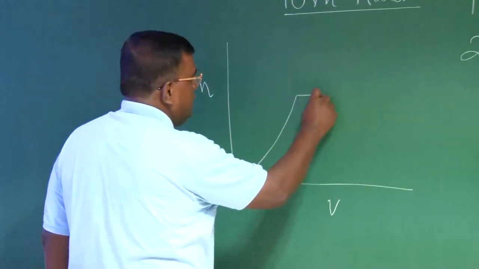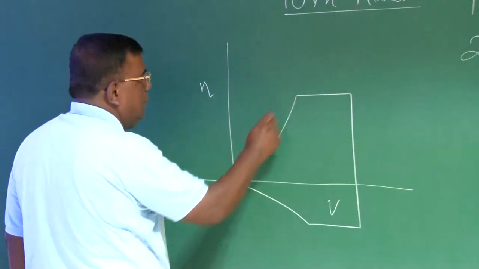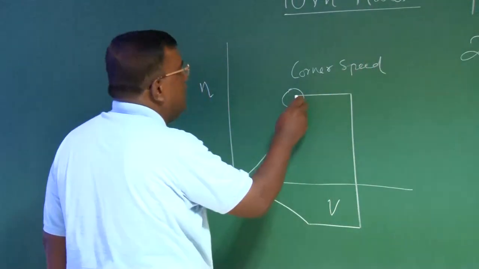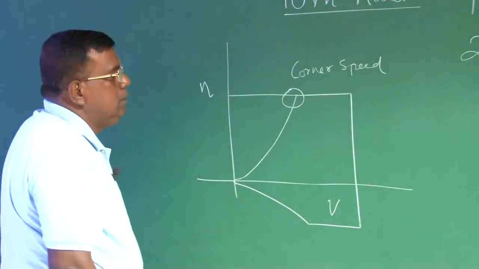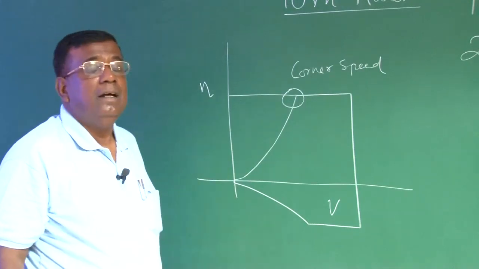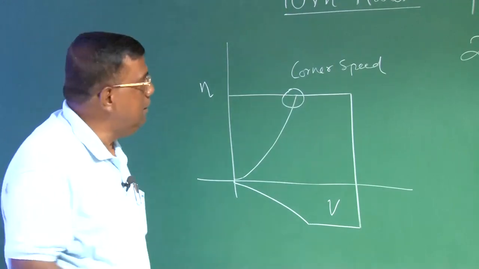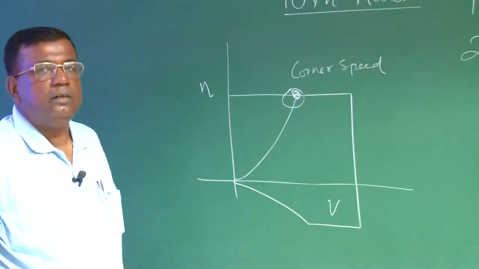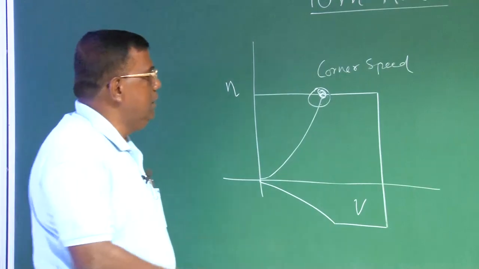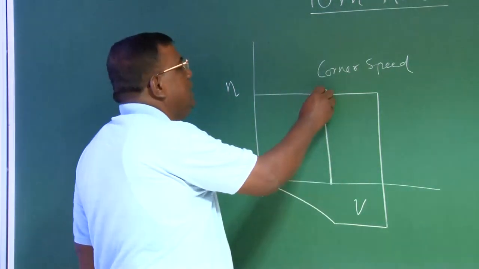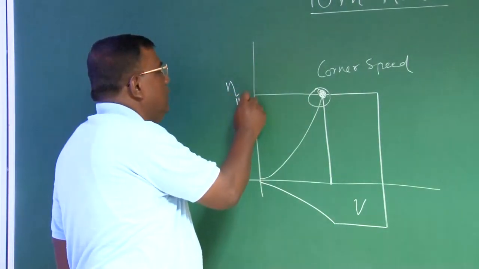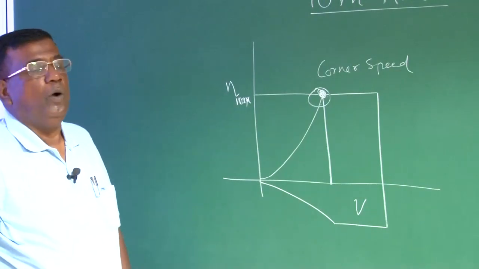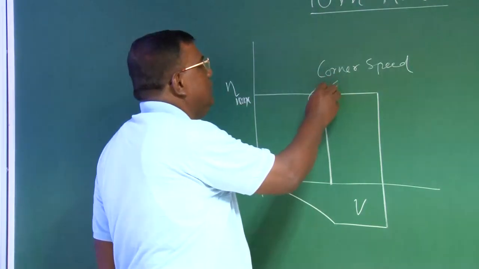It is something like this. At this point, the corner speed corresponds to a speed where CL is CL max and N is N max. That is the speed required if you want to take advantage of large load factor as well as at a particular speed. If you do not maintain this speed, then you will not get this N max or you will not be able to generate the type of acceleration you want. So it is important, keep this in your mind.